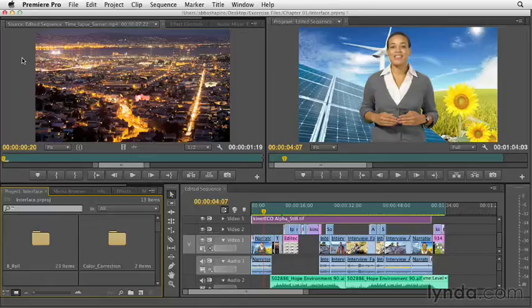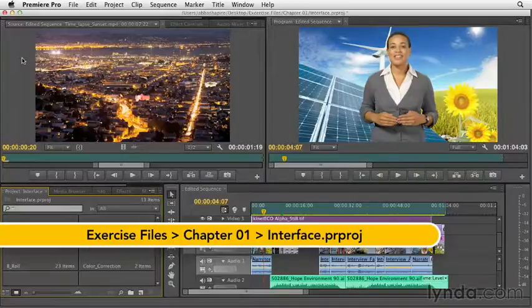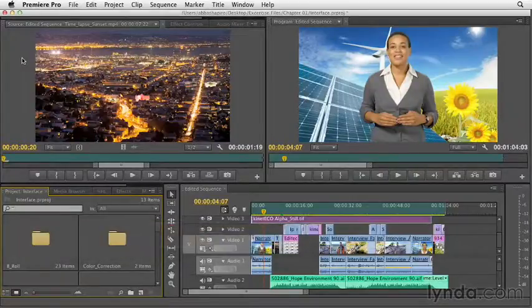In this movie, we're going to take a quick look at the interface for Adobe Premiere Pro 6. Now, first off, your screen may look different than my screen for a couple of reasons. First of all, the resolution on my screen is pretty low, so you can actually see everything in this movie. It's 1280 by 720. And your screen may be a lot larger, so the icons may appear smaller and you actually may see more detail. But don't worry about that.